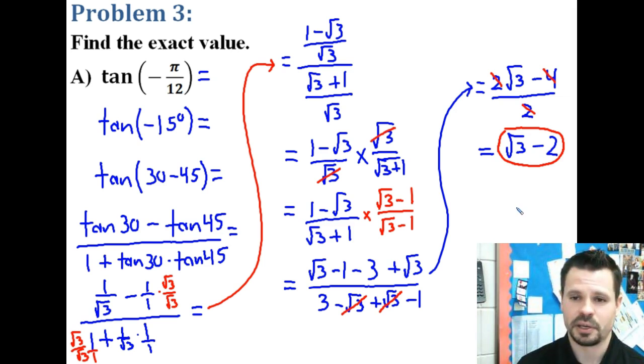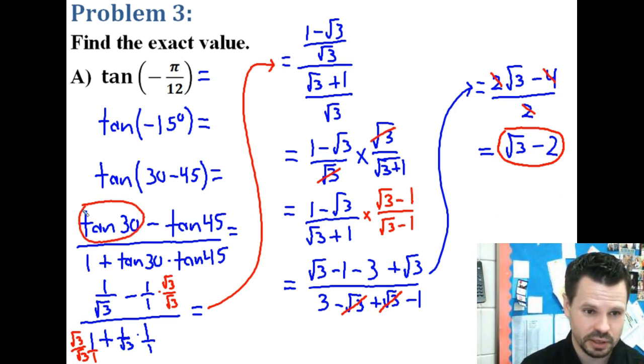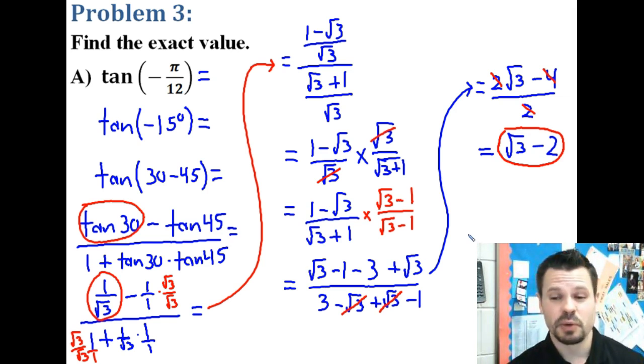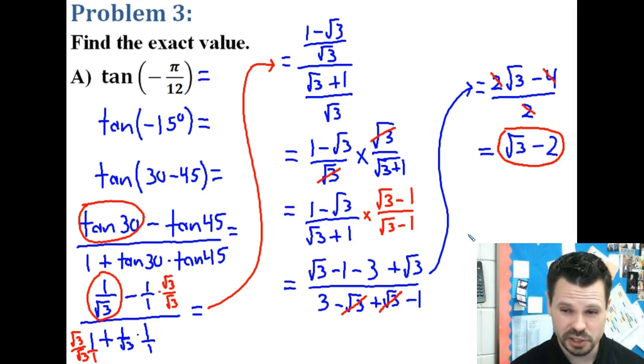A lot of stuff happening here. But the nice thing, just like with sines and cosines, with the tangent, you're always going to end up with an answer that looks like this. So when you get done, you know you did it correctly. And also, like I said, this is the ugly example, because I used tangent 30 and got the 1 over root 3. If I can avoid that 30, I can actually avoid all this work until I get to this point here. Then I still need to rationalize, but it's a lot less work for that problem. That's the way part B is going to work out. Why don't you pause the video, give part B a shot, and then hit play so you can check your answer. We'll run through that one together.